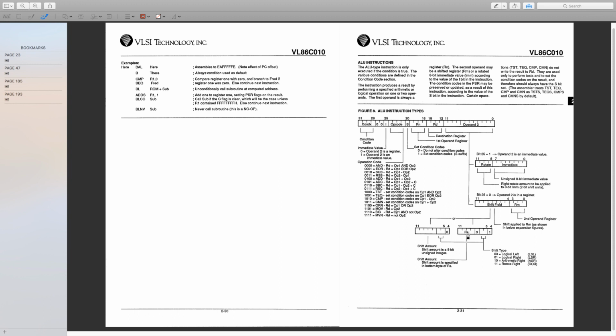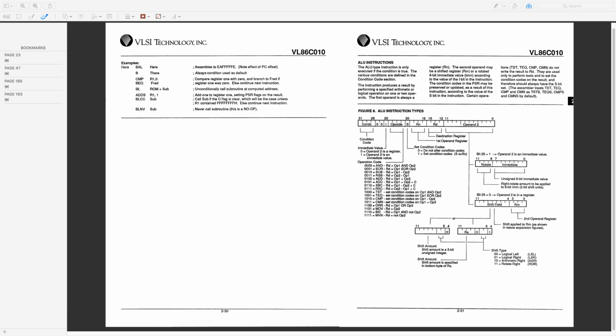Oh. So the amount to shift by can come from a register as well. So shift amount. So we can have 5 bits of shift amount, or we can have 4 bits of register and a 0. So we're going to have to test bit 4 to get shift amount.